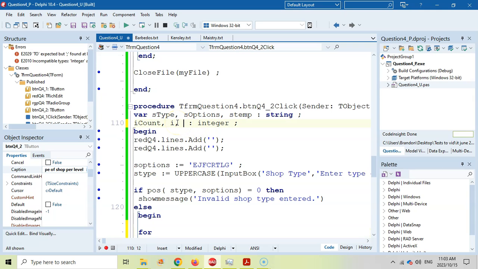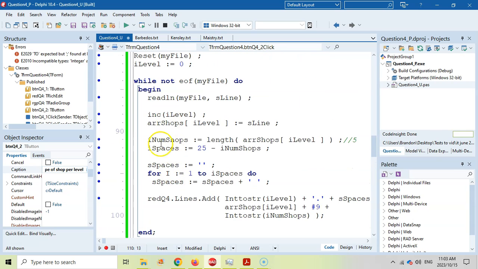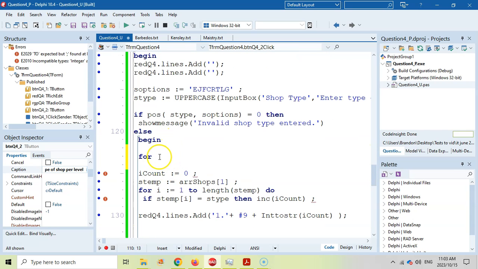Let's call it J. You could use a better name. I'm not going to use R level because we've got an R level already. So I'm going to use J, which is my levels. R goes from 1 until how many levels there are? That's my R level variable do.